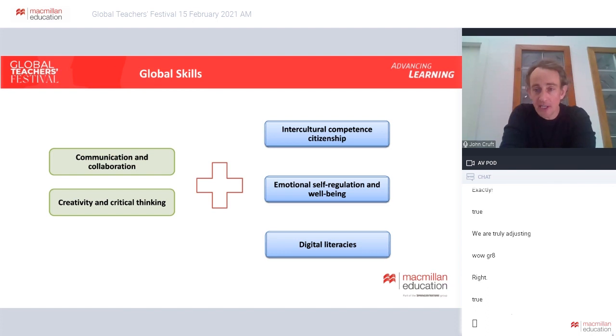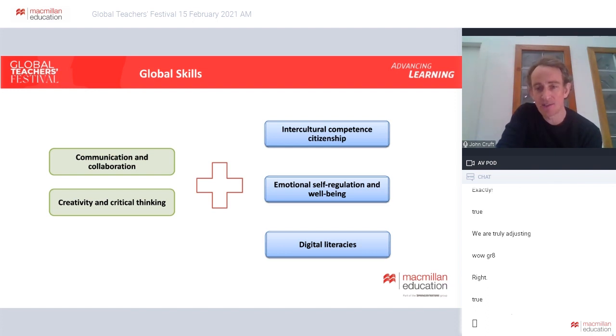I think all the skills that you gave me would fall under these kinds of categories. If you have any questions about these five umbrella categories, please feel free to write them in the chat box. Our team will pick up on those. If I miss them, they'll pick up on them, and I will do my best to answer as many as I can.